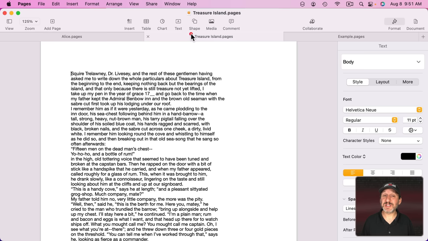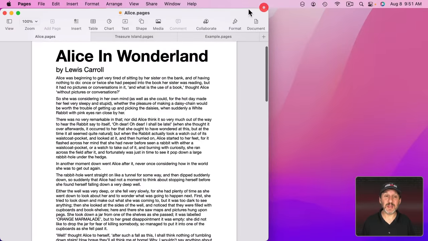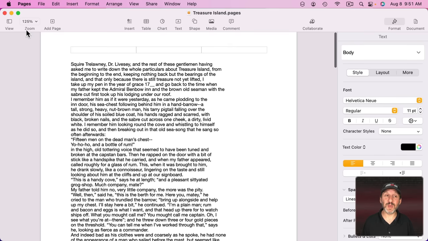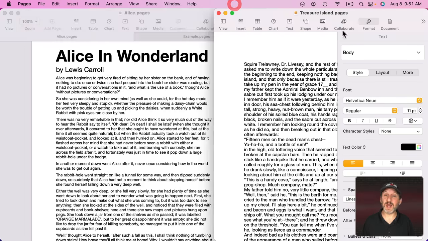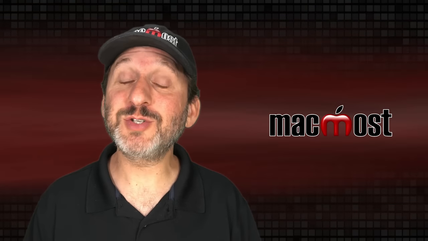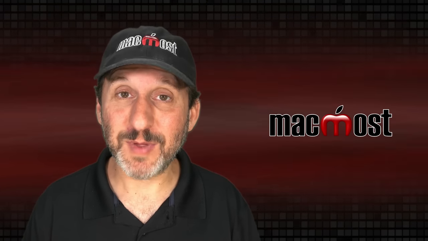One big disadvantage to tabs though is being able to see two things at the same time. So if you want to refer to one document while working on the other, of course you can't do that in tabs. You can still have multiple documents open in one window and then take another window here. I'll Control click on it and say Move Tab to New Window and I could have this one document in one window and these two documents as tabs in this window. So I hope this gives you some ideas of better ways to work with multiple documents or windows in the same app. Thanks for watching.